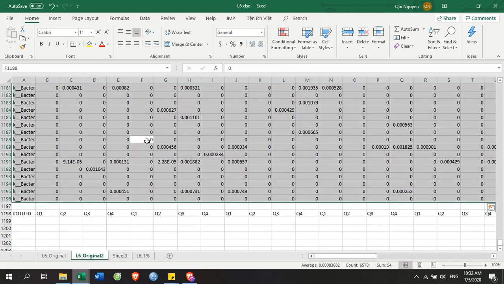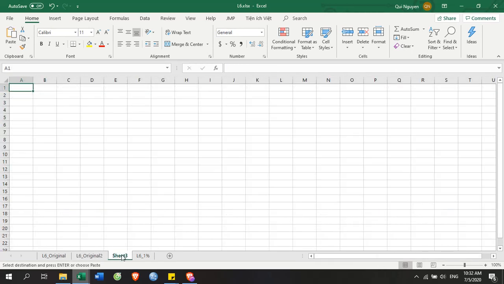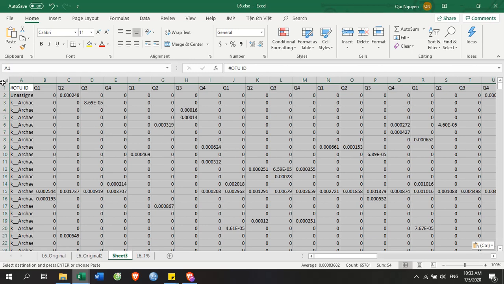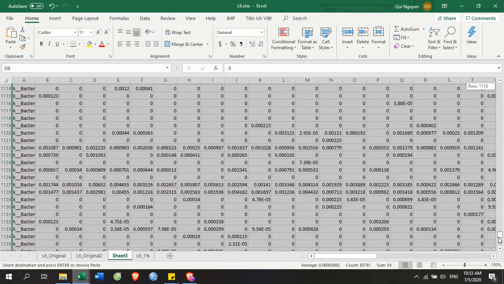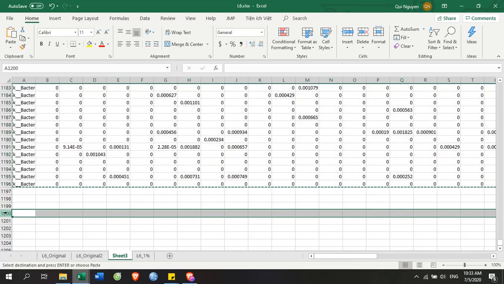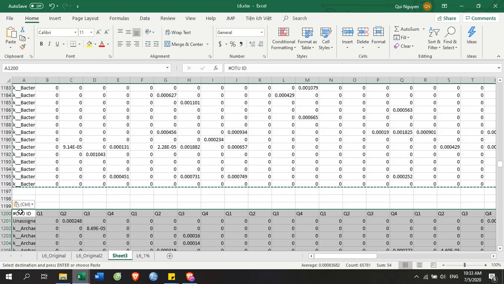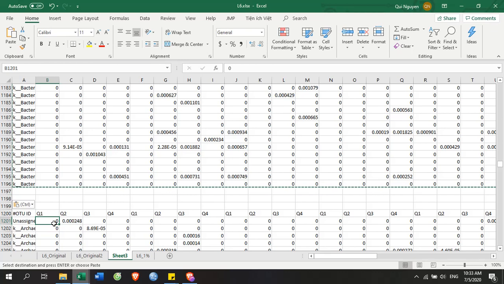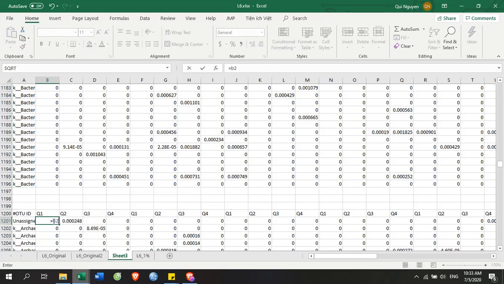I will copy this, paste here, and then copy this. Paste here, and this is B2 multiplied with 100.